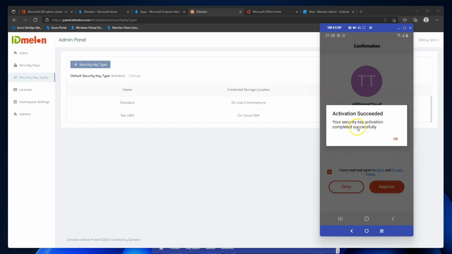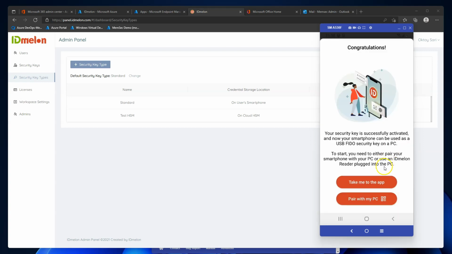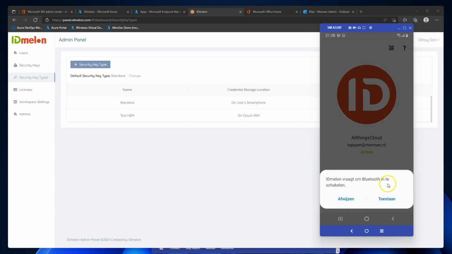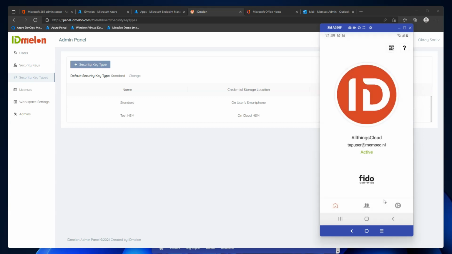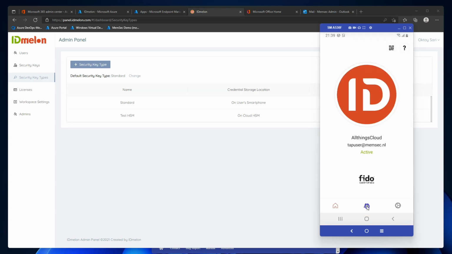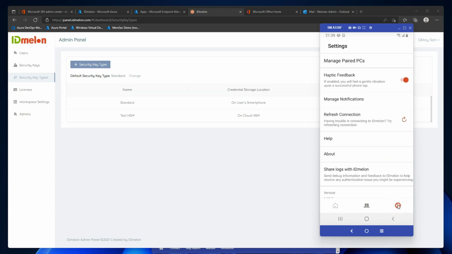This will activate the security key on the phone. If Bluetooth isn't enabled yet, the application will ask for permissions to activate and enable Bluetooth. I didn't activate any security keys on my cloud accounts, so I won't see anything here yet.